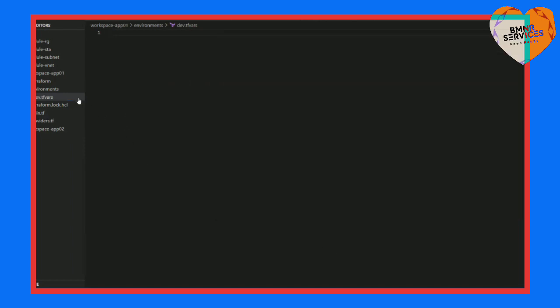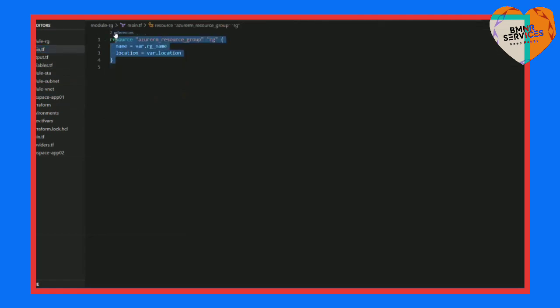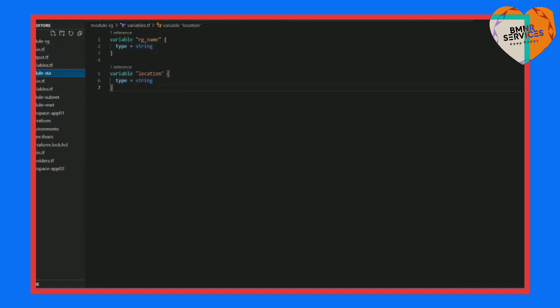So let me explain what we did so far. Yesterday, we prepared the resource group like this, and we literally gave the variables like this as a template without any information. Likewise, each and every resource was created the same way, and inside this particular main, we have given the input.